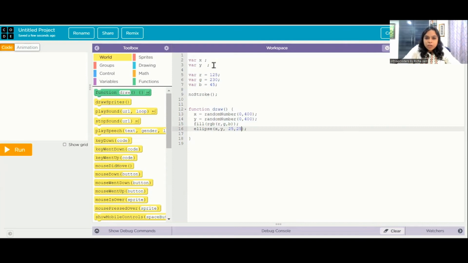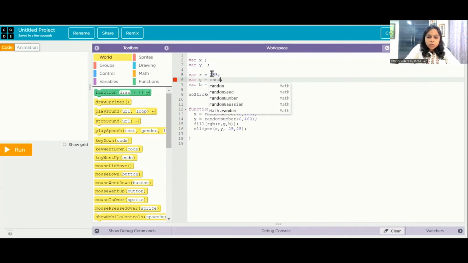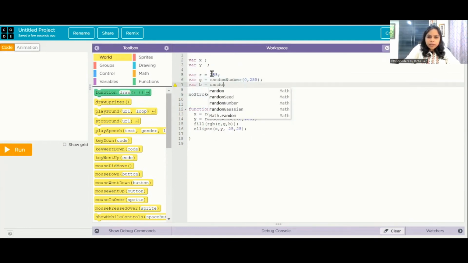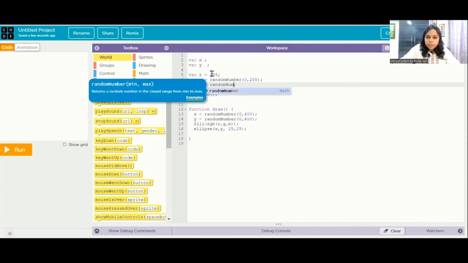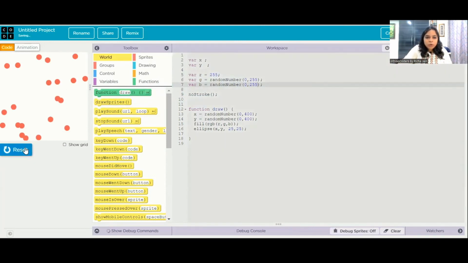So to this RGB also, now I'm going to use a random number between 0 to 255. Okay. Maybe if you want a red shade, in this case what I will do, I will keep R fixed as 255, while to G and B I am going to give a random number between 0 to 255. What will happen in this way? It will create a drawing basically that will be more of red color dominating. So let me run it and show it to you.